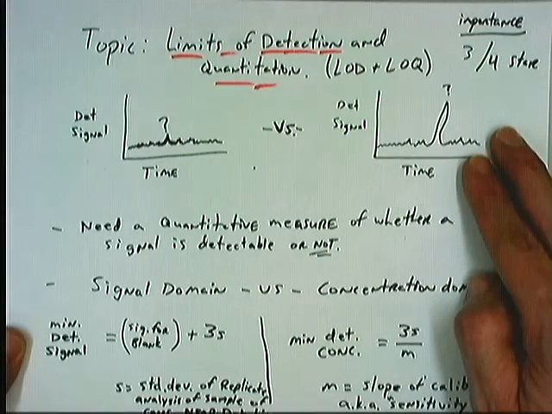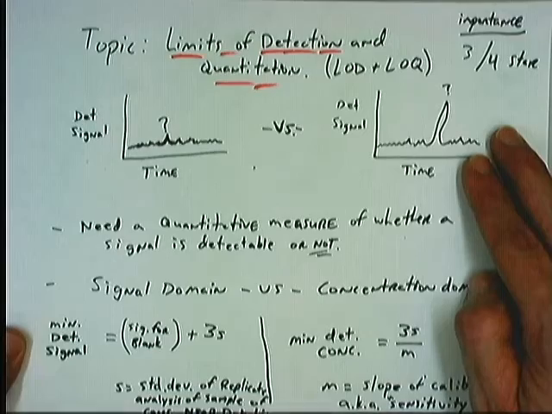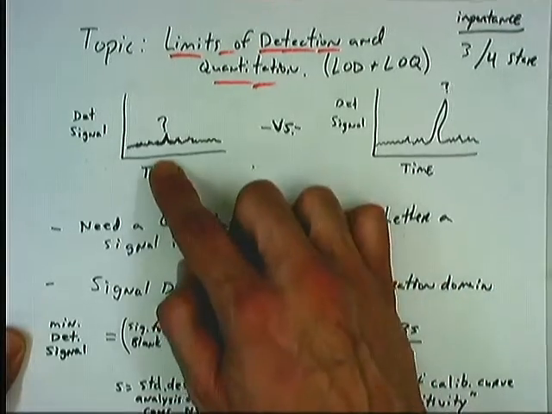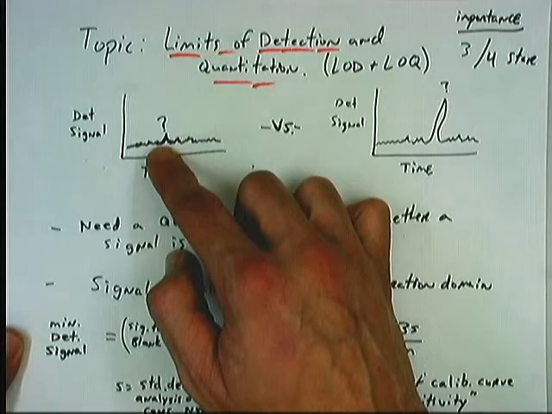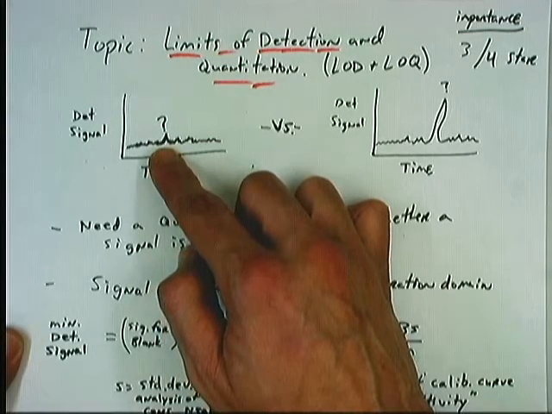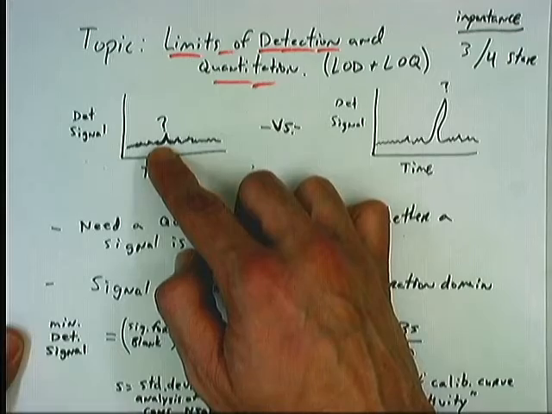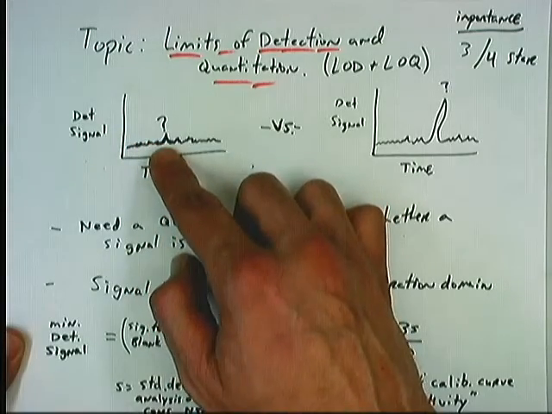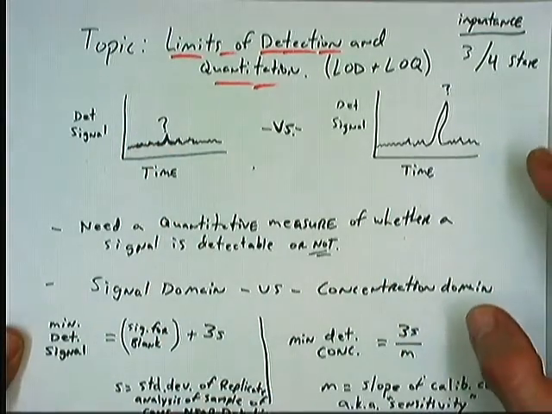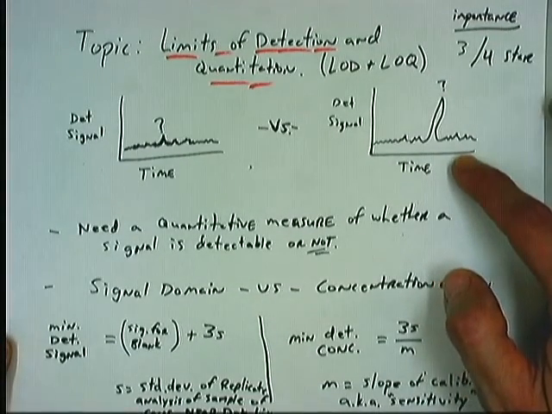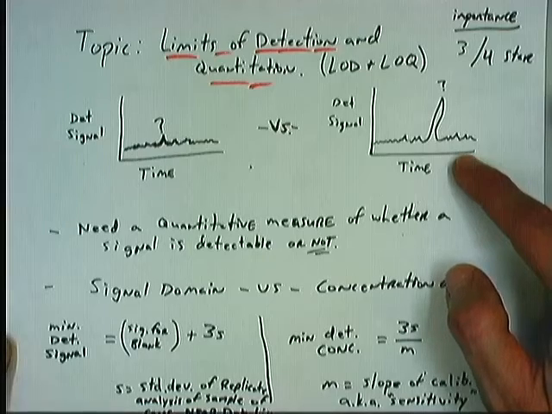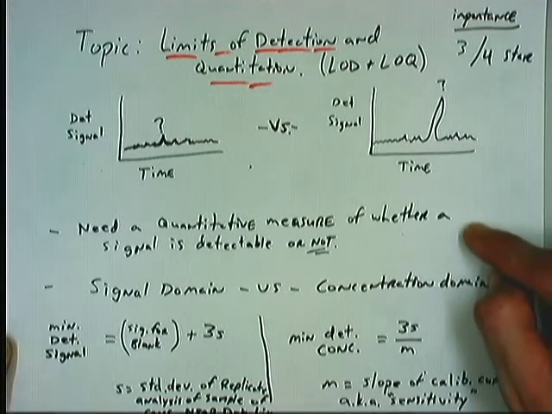It's actually been detected by this detector that we've been using. Compared to the one over here, I mean, this little blip, it might be a signal. Maybe it's a signal caused by an analyte response, although it might just be electrical noise in the baseline. We don't really know. So this then begs a question. While this figure on the right might seem more convincing to us visually, is there a way that we could establish a quantitative measure of whether a signal is detectable or not?